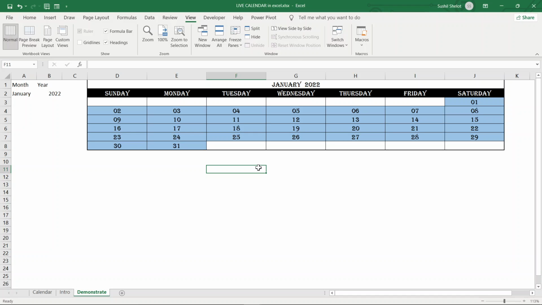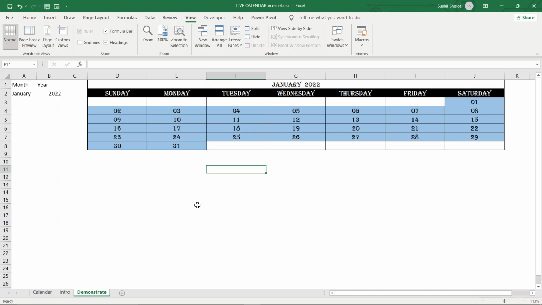conditional formatting. Friends, in this video, I explained to you the applications of various functions like the DATEVALUE function, the WEEKDAY function, the SWITCH function. I explained how to use the ampersand or the CONCATENATE function. I explained how a dynamic calendar can be created by using conditional formatting. How can you change the formats of the date and days by using the SWITCH function? How can you create the title of the weekdays by using DATEVALUE with WEEKDAY combined together?